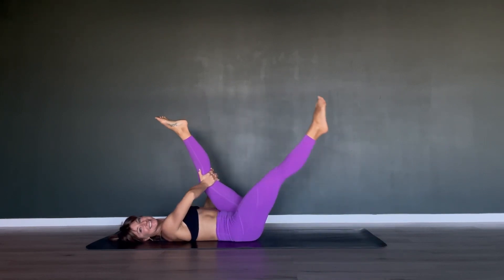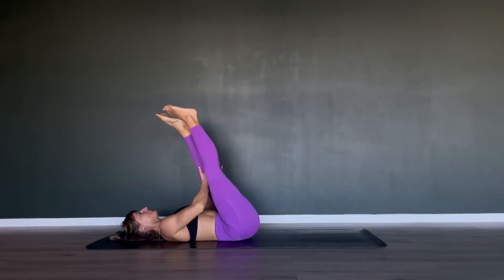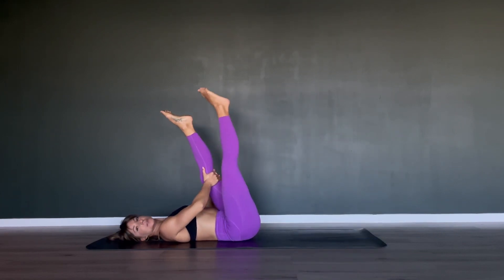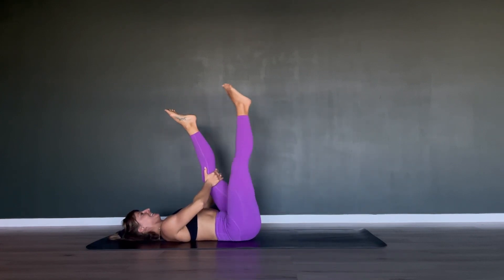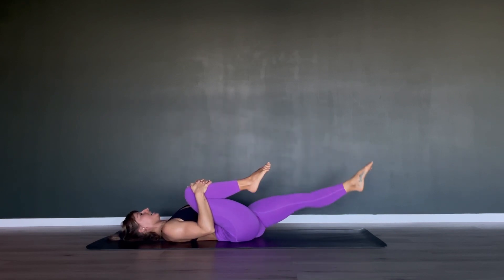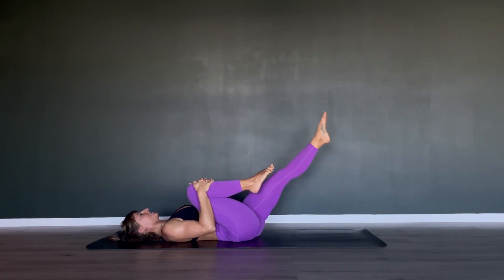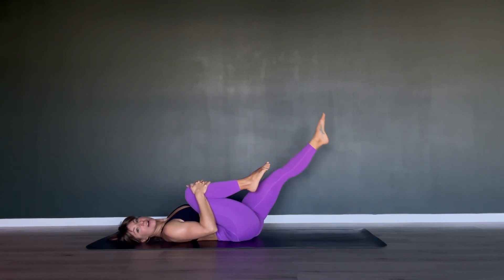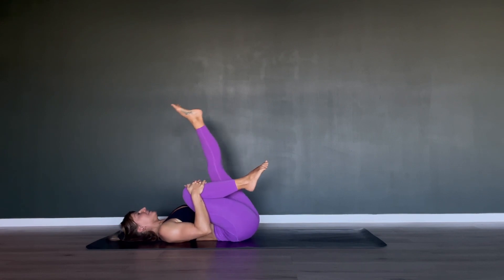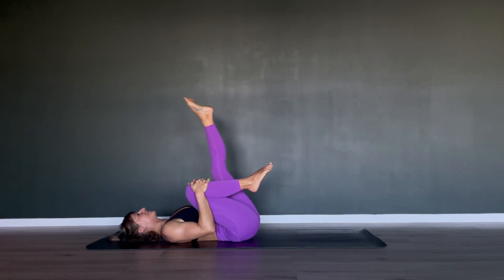Enjoy the nice stretch that comes with that exercise. Give me another five, four, three, two, last one. Bend your right knee down towards your chest, hug it deeply. Left leg moves down, lift it back up. The right knee hugs even closer into your chest when you drop that left leg down to the floor — find that deep core engagement around your belly button, lift the pelvic floor up and in, cinch around your waistline, draw your navel towards the spine.